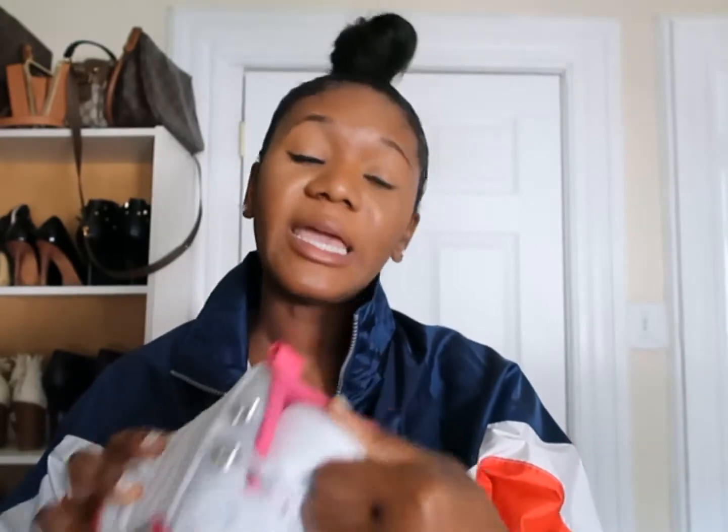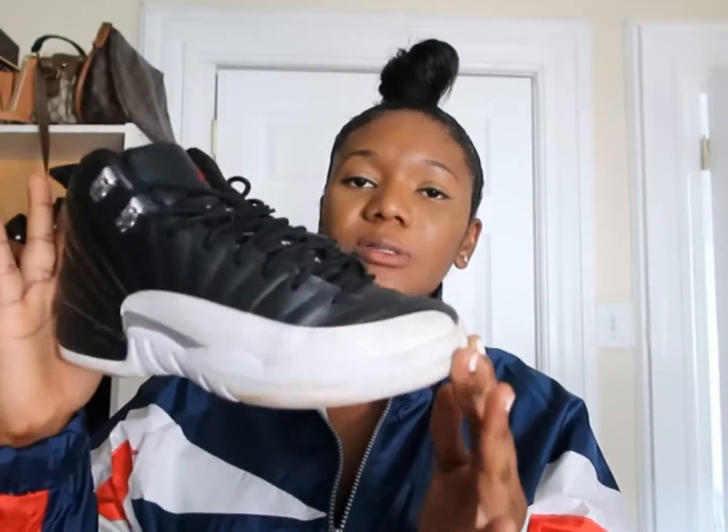They're a size 8 — definitely my size. My first pair of Jordans was actually the Jordan 12. I had them probably around 2002, in the early 2000s, but it wasn't this color — it was white and black. I have a replica somewhere in my room. This 12 was essentially my first pair of Jordans I ever had.